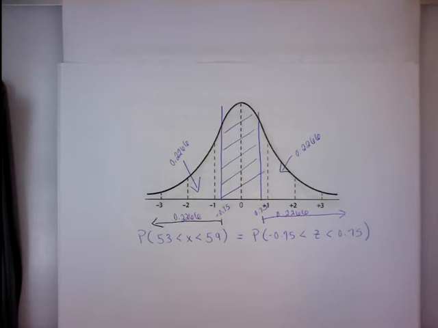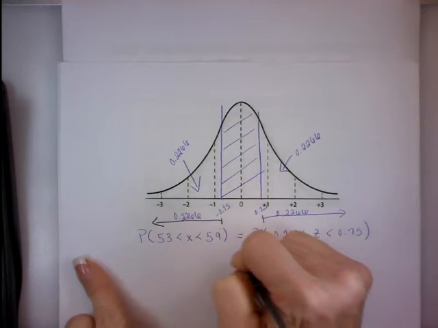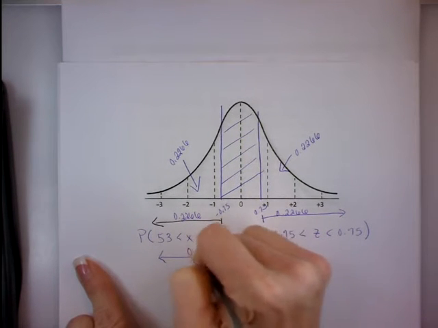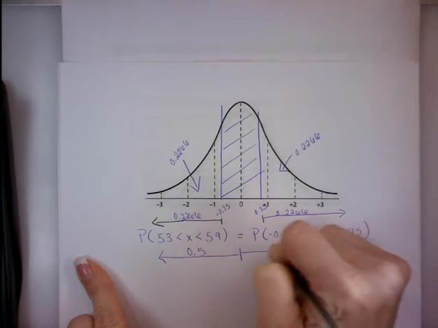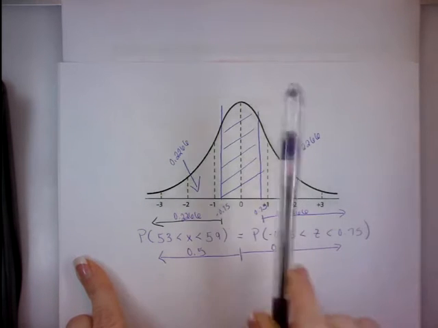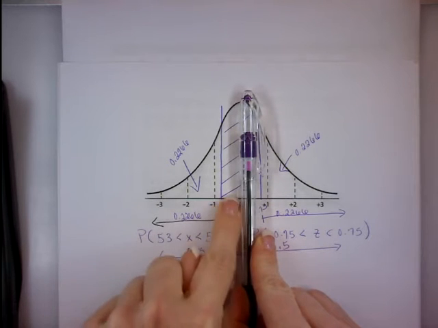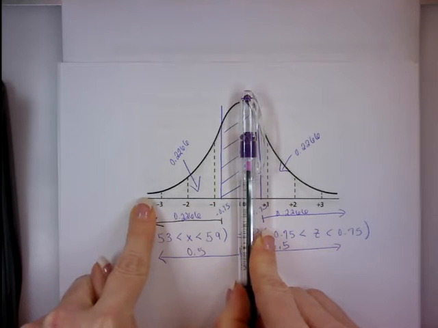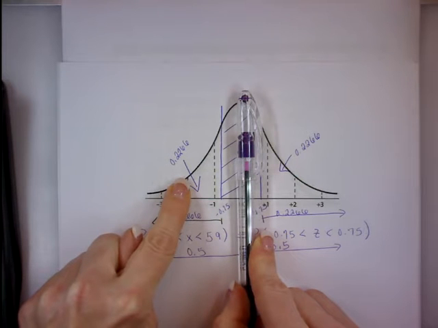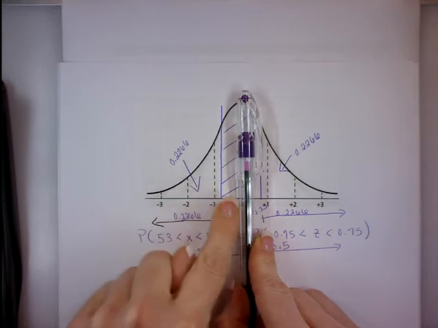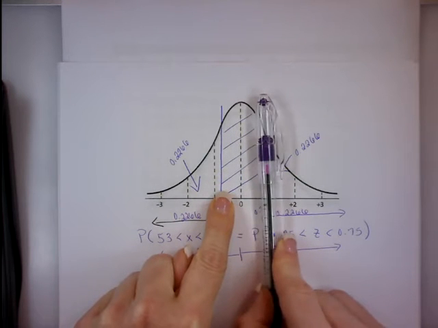So there's more than one way to answer this question. The first way is to remember that the area below 0 is 0.5 and the area above 0 is 0.5. So if we just work with the left side of the mean, we could say the total area of 0.5 minus the area below negative 0.75 leaves us with this area. And this area we would double to receive our final answer.